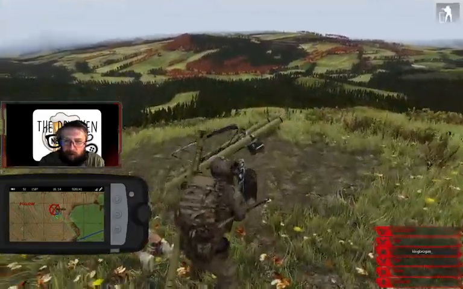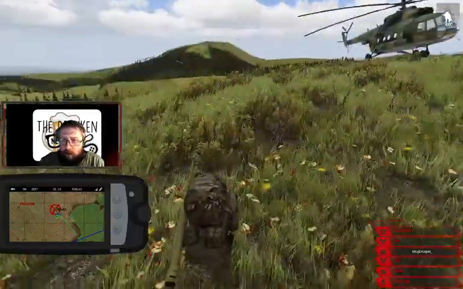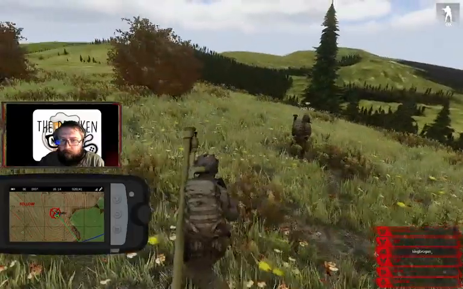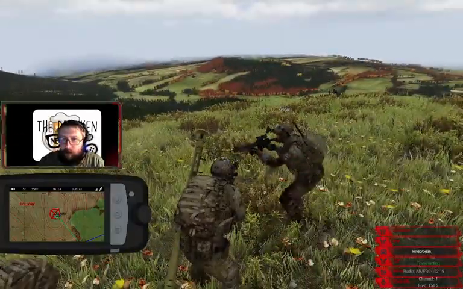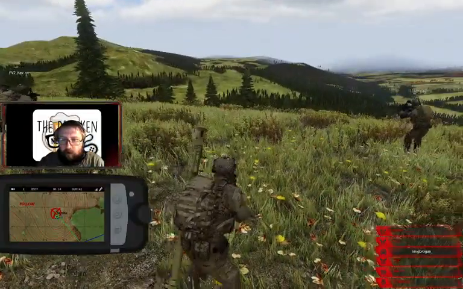Can I disable this somehow? Oh, hey. Shit. I got one. There's more somewhere. Tossing nade east. I really wish we could disable this AA. I really wish I could see through grass. I barely see anything.